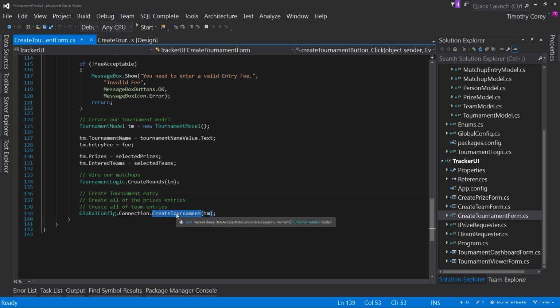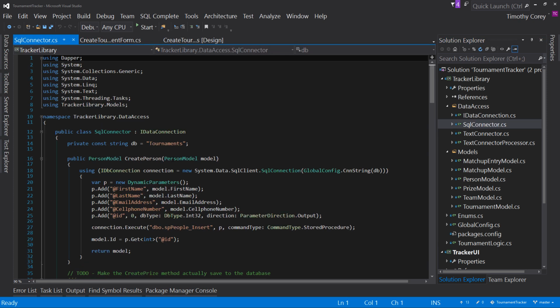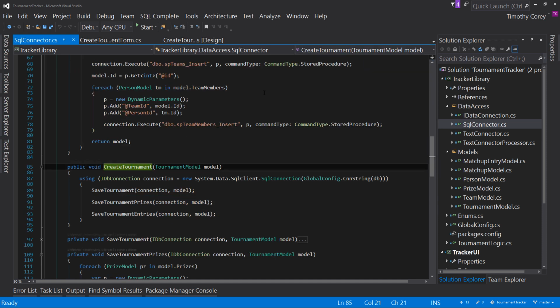So let's follow this right to the SQL location. In the SQL connector, we're looking for the Create Tournament. Create Tournament right here. If you notice, we have Save Tournament. Remember, that's the first thing we do because we have to have a tournament ID for the other saves.